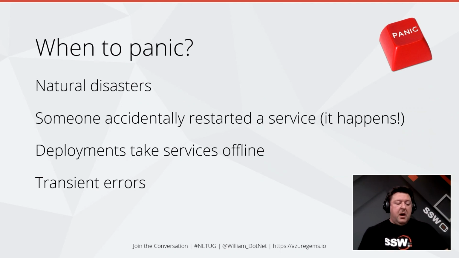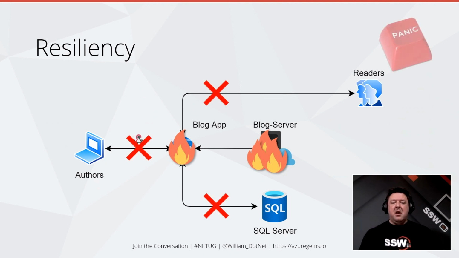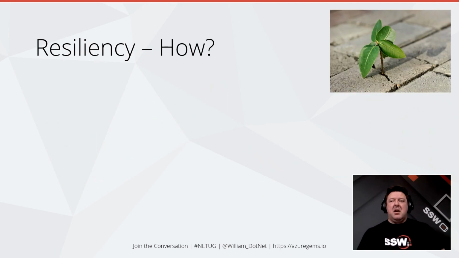It happens. And transient errors, the sort of half unexplained errors, or your server is being overloaded, or you're making too many connections to the database and your connection pool has run out and you can't take care of it. But if you wait just a little bit longer, the transient error goes away, everything's back to normal. So we want to try and deal with all of these panic situations. So again, here's our classic blog application. And when things go wrong, we just can't get to anything. We don't know what our users are going to see, and we're starting to panic.